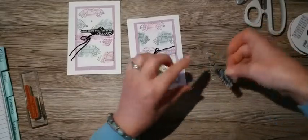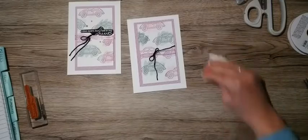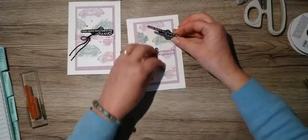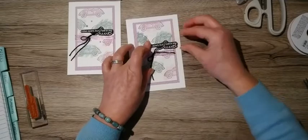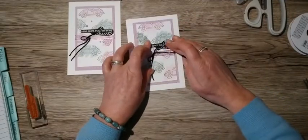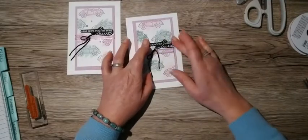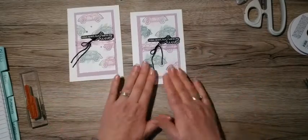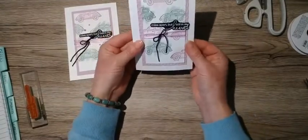Oops, that's a sticky mess, just one sec. Oh, where's my little piece of kitchen paper? I'll just pop that sentiment down. I'll pop that there so that little bow can just be underneath. I quite like my sentiments to be over to one side as well. So there we are. Another technique just for adding some colour.